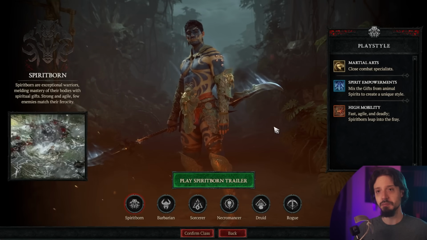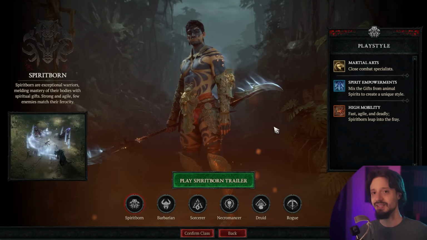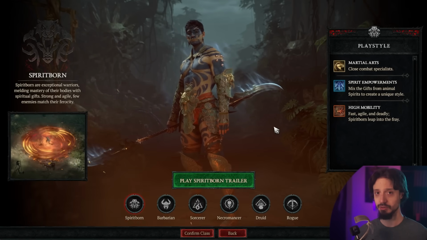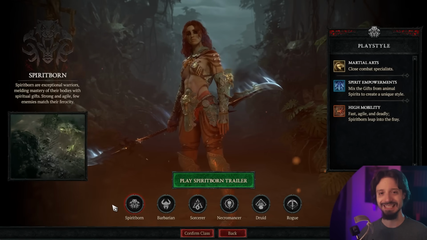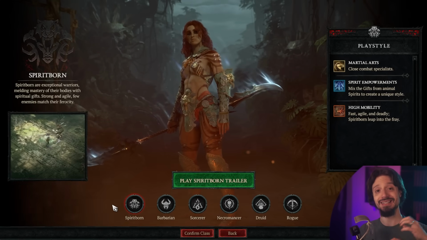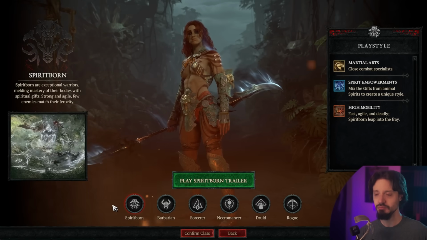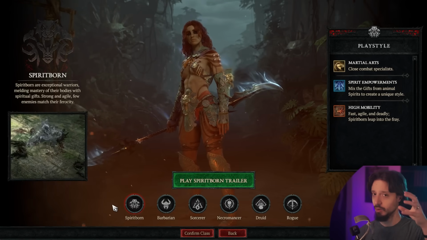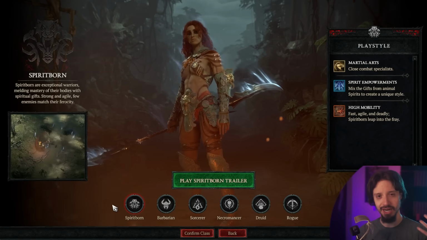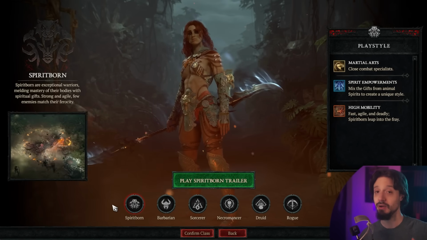The Spiritborn is the most customizable class, where you have all these different playstyles that you can go with. And you can also mix and match those different spirit animals. The Spiritborn's unique mechanic is something called the Spirit Hall, where you select a primary spirit and a secondary spirit. These are your spirit animals, and you can pick the same one twice, Jaguar and Jaguar. Every primary spirit gives you some different kind of buff, and every secondary spirit gives you another. Again, this class is all about customization.